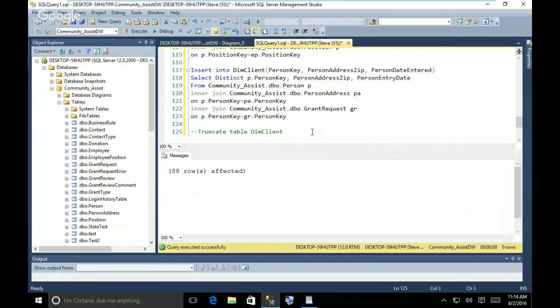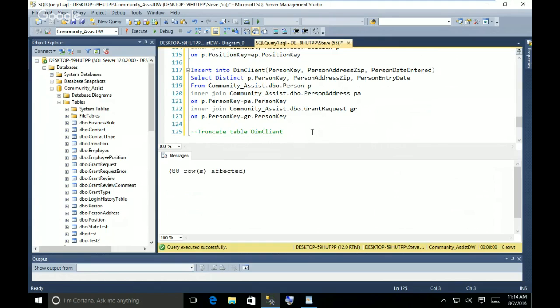All right, so if you can't truncate it, can you delete? Let's just delete from dim client with no where clause. Just try that, see if it'll do that. Okay, so then I know why the primary keys and all those have to be dropped.